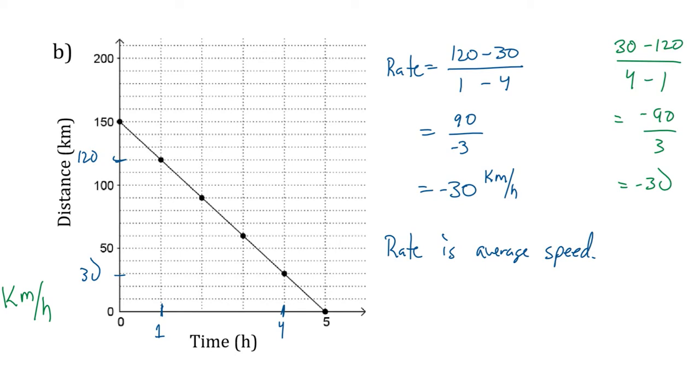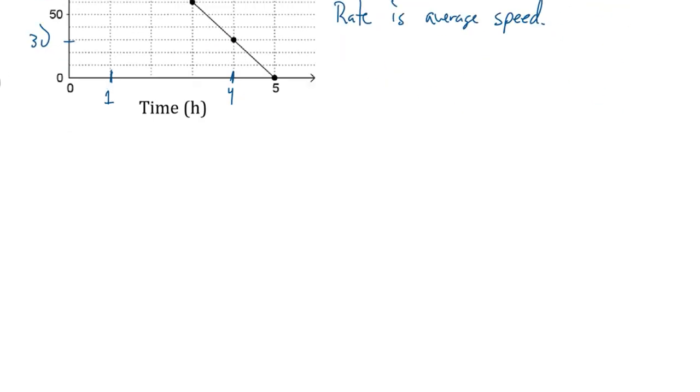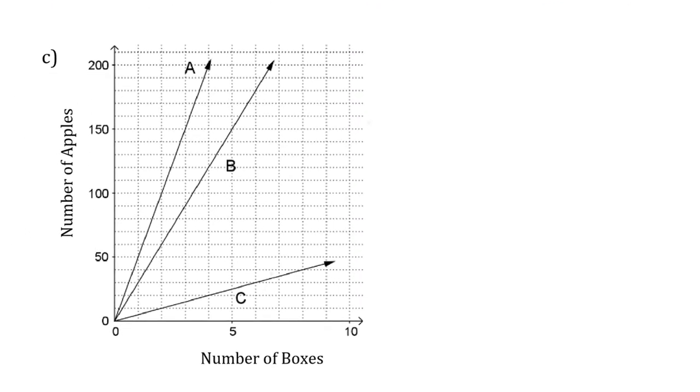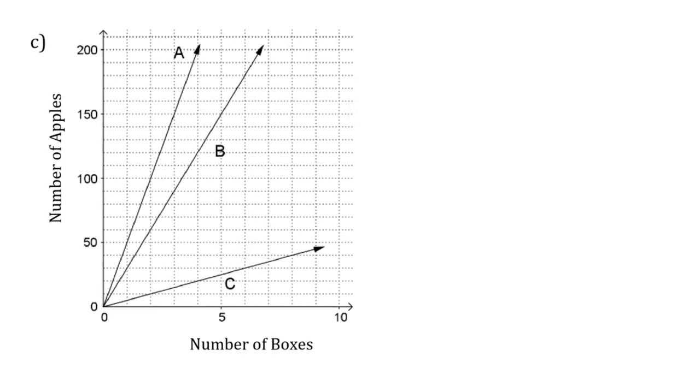Okay, let's try. I think there's one more here. There's 3 again, so you can go ahead and start. All of them go through 0, 0, so we can cheat with all of them. But what's different about this one is there are no nice numbers. Or there are nice numbers, but it doesn't give them to us. It doesn't give us those points. Okay, so I'm going to start with A here.